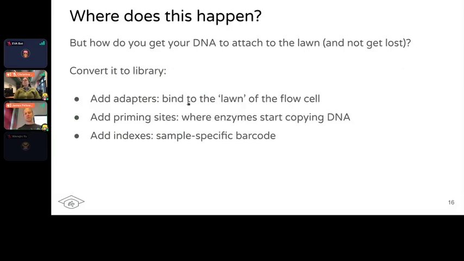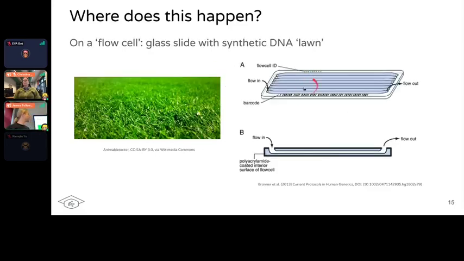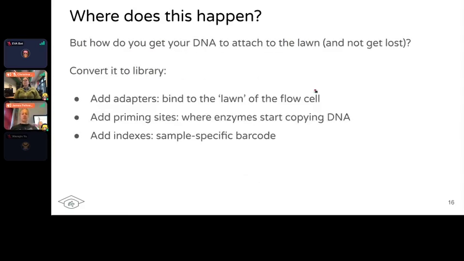But how do you get your DNA to attach to this lawn of synthetic DNA nucleotides? To do this, you have to convert your DNA extract into a library. Converting into a library consists of adding adapters — synthetic oligos or synthetic DNA nucleotide sequences — which are complementary to the ones bound to the bottom of this flow cell. This adapter also has a priming site, where the enzyme polymerase can actually bind onto the DNA and start copying it. Also useful is that as part of this adapter construct, you can have indices or indexes — synthetic DNA sequences we use as barcodes. One sample receives one barcode, meaning you can sequence many different DNA molecules at once and then in silico, on the computer, separate out which DNA molecule comes from which sample.